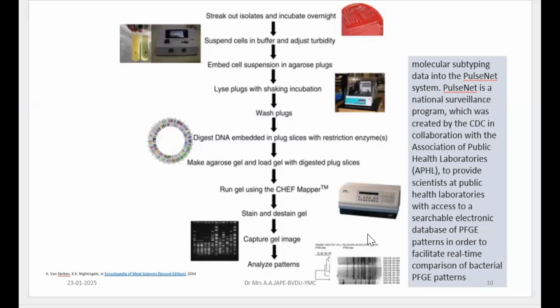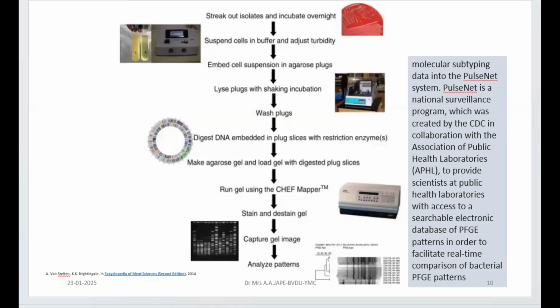And for mapping and analysis, when you get the molecular subtyping data, it is analyzed with the help of the PulseNet system. Of course it is not the only system. You have multiple products on the market which are used for analyzing the data sets that are generated, and computerized software will do the job of analyzing that data, comparing that data, and finding the probable position of the isolate in a given taxonomic position, right? This is what we had talked about in the previous lecture.